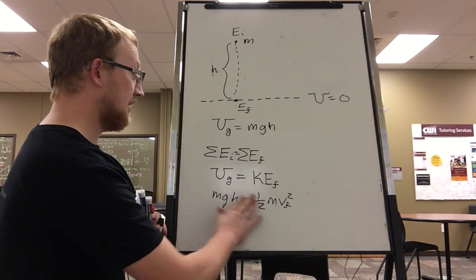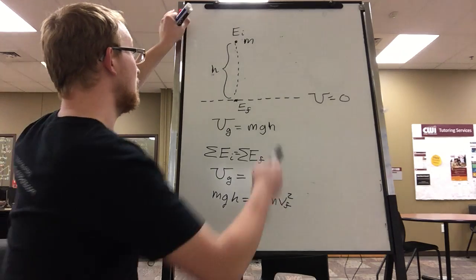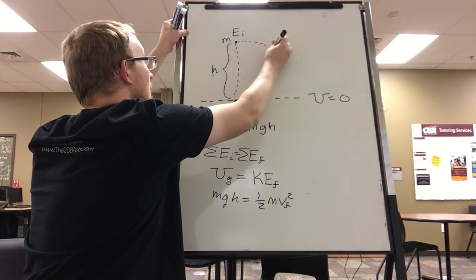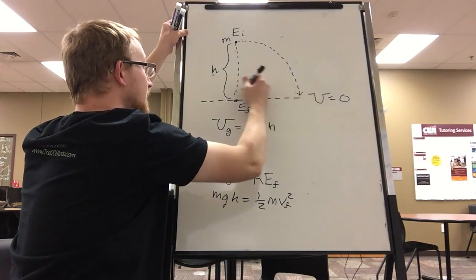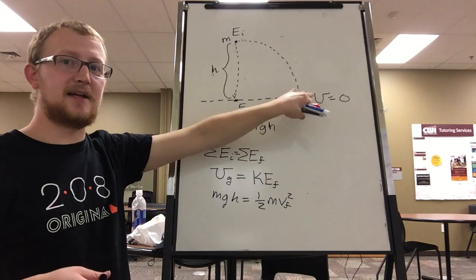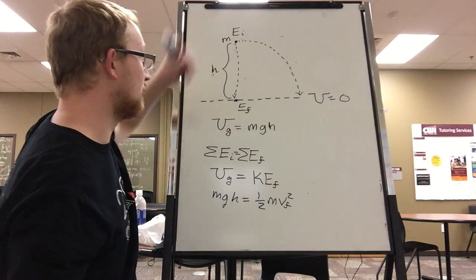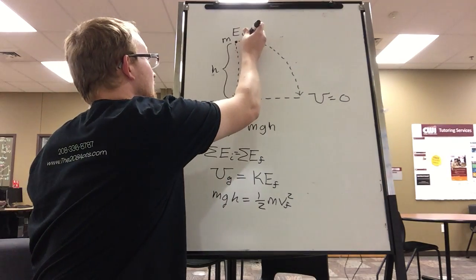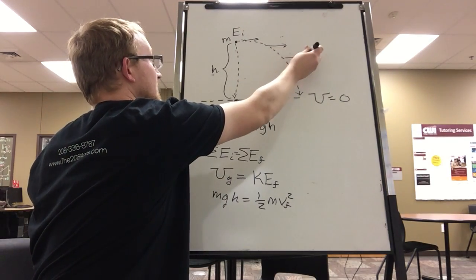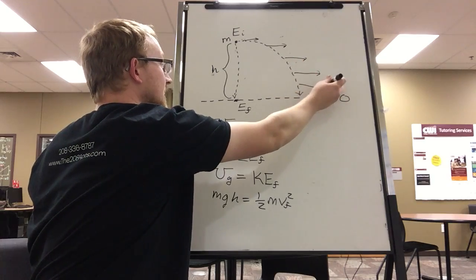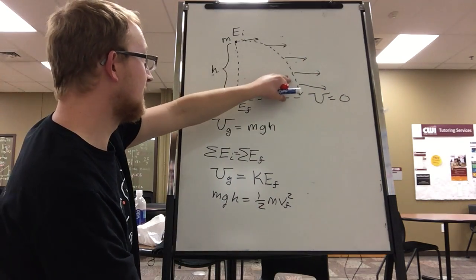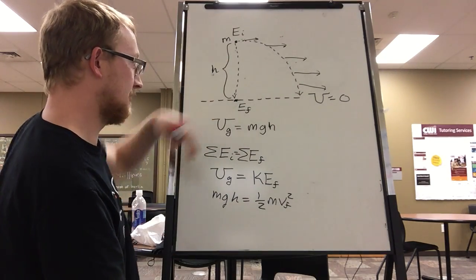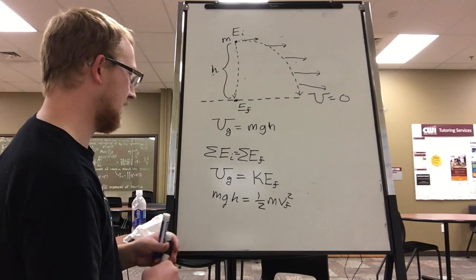Alright, and you might notice that the answer would be absolutely no different if we put the ball on a parabolic trajectory. We would in fact still have the same velocity in the y direction when we hit the ground. Of course, the x direction is going to have its own velocity that's going to be constant the whole time. So you'd have to include that using Pythagorean's theorem. But the y component of velocity is going to be the same because it's dropped the same amount, therefore it's accelerated the same amount in that direction.